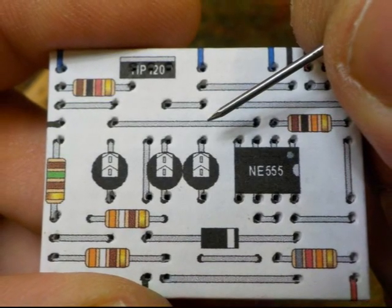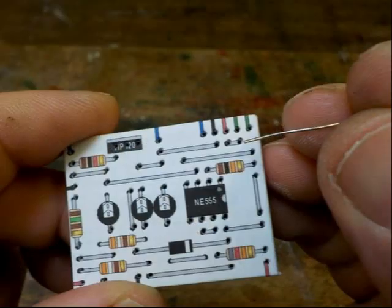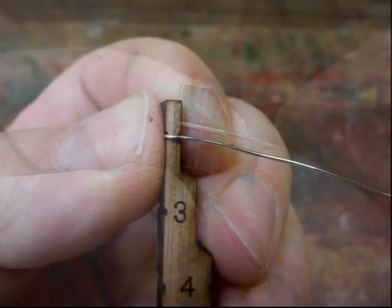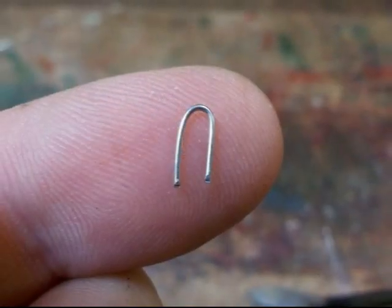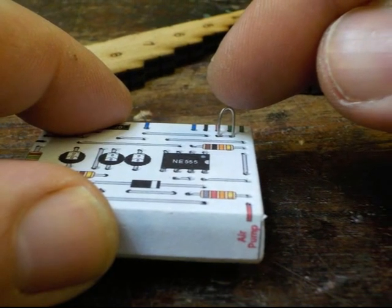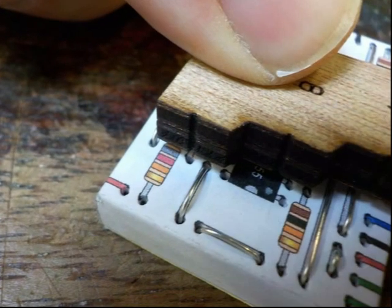We are now ready to start constructing the circuit. I suggest putting in the wire links first. These are represented as grey lines, hopefully with a hole at each end. Get the wire and straighten it out. You'll also need the wire bending jig and your wire cutters. The smallest end of the jig is the correct size to link two holes. Line up one end of the wire with the backside of the jig so it runs along the slot up the side. Hold it in place while you bend the wire around the jig to form a U shape. Cut the wire off level with the bottom of the jig. It doesn't have to be perfect — all that matters is the ends poke far enough into the correct holes on the breadboard. The electrons really don't care what it looks like. Carefully line up the wire link with its drawing on your circuit layout and push it in. Some adjustment might be necessary. You can work out how long to make each link by moving the jig over the drawing of the required link on the circuit layout until the ends line up.